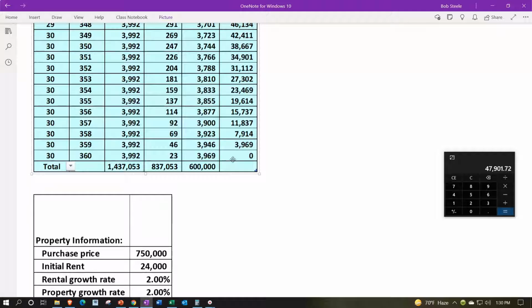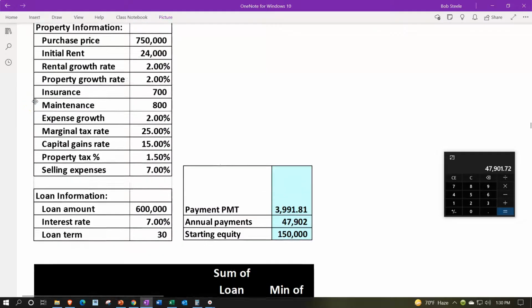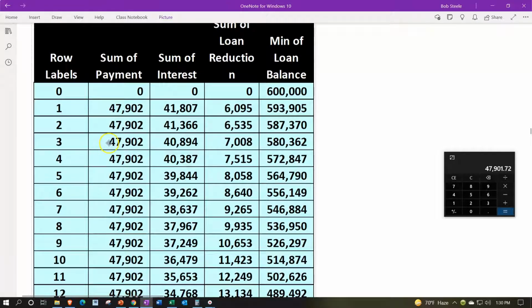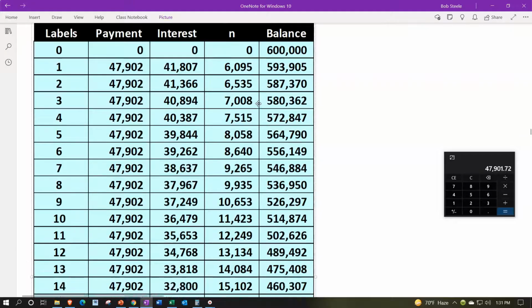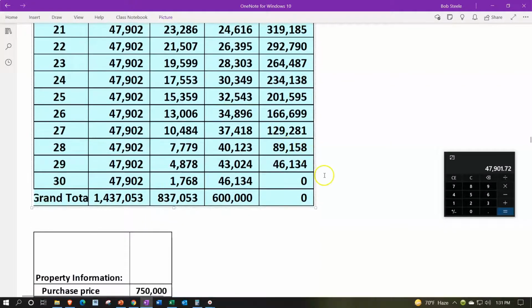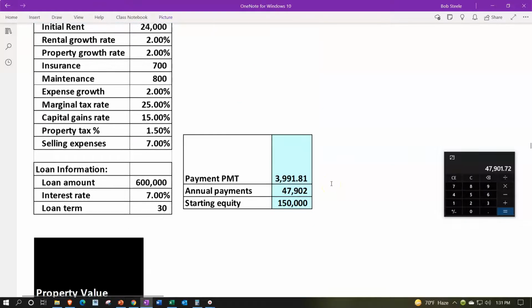One way to do that is with a pivot table. So now that we have the years broken out, I can break that out using a pivot table to the year-by-year calculation, which gives us a nice summary of the year-by-year information, the total outflows, the payments that we're making, which are quite significant because we had a large purchase, the sum of the interest, and then the reduction in the loan, and then the loan balance at the end of each year. Now we have this broken out on a 30-year time frame instead of month by month, 360 periods. So we'll think about this on a year-by-year cash flow basis now.